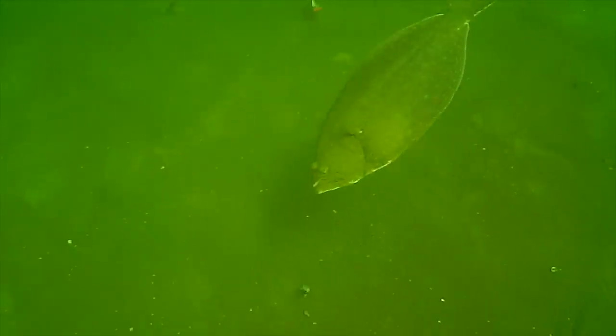We're going to touch on just a little early season fluke fishing right now, and what exactly happens, and that's going to be the squid run, all right? I drew a beautiful squid for you guys right now.